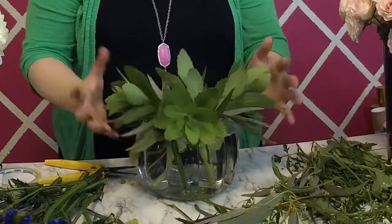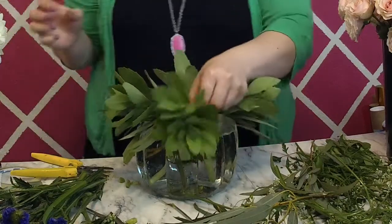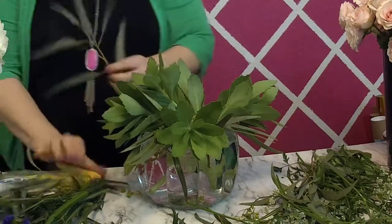The sedum is so pretty, and I'm putting it at an angle and it's going over the top. Let's see if we can get this one to stand up straight. If not, we'll put them in later. Oh, look, it stood up. Ooh, kind of. All right, so got a little bit more seeded eucalyptus I want to use.